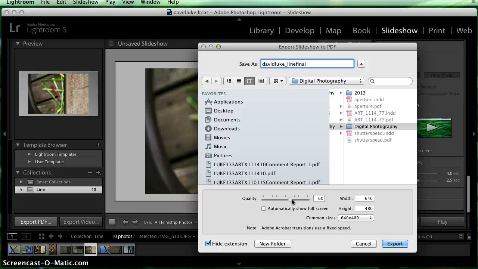For the final 10 images, I want to bump the quality up. Remember, I did the original group of 100 images, and I set those for a quality of 60 and a width of 640 by 480. What I want you to do, and I'll put this up on D2L, is to have that quality at 100, and you have these common sizes, I want that set for 1200 by 800.